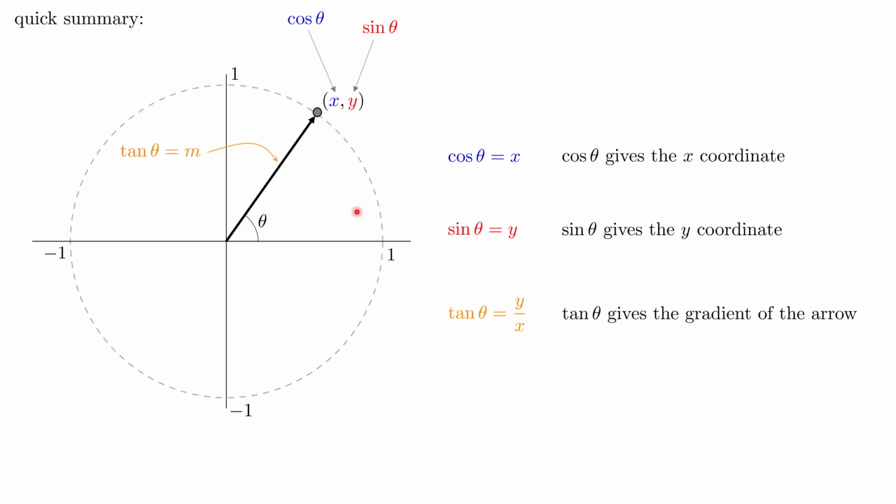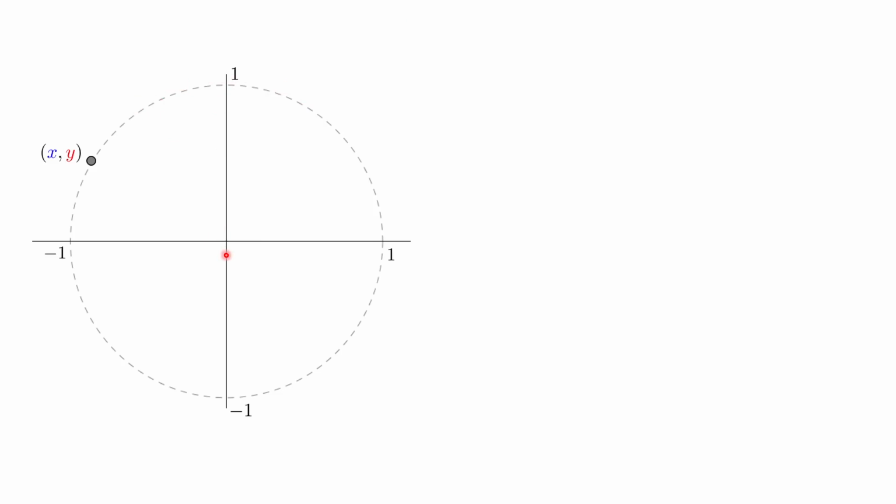You can see that in this scenario, if I want to work with a bigger angle, what can I do? I can just simply let this point rotate on. If I just let it spin to this quadrant, you can see that when it's reached here, it's got some x and y coordinates. And then drawing the angle as well. So again, to get the angle, you've got to get the arrow first. So draw the arrow from the origin up to the point. And then remembering we're going to measure the angle with respect to the arrow itself and also the positive x-axis. So here you can see that the angle is a much bigger one. It's 150 degrees.